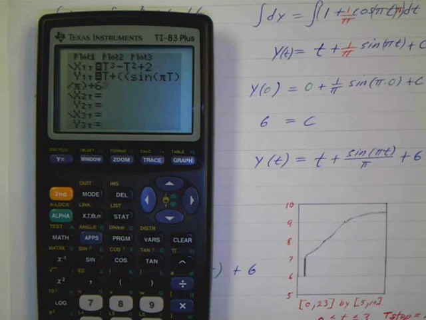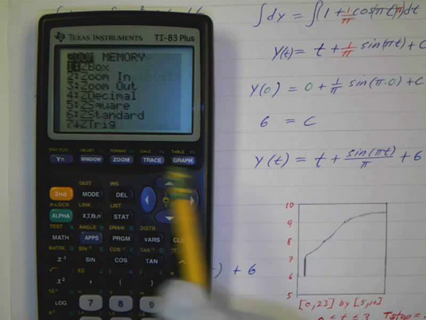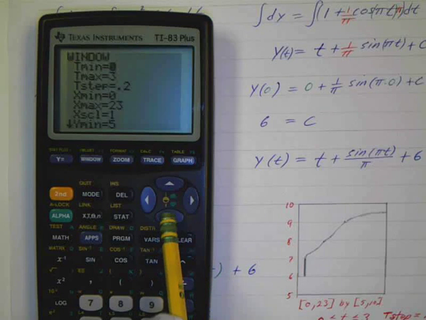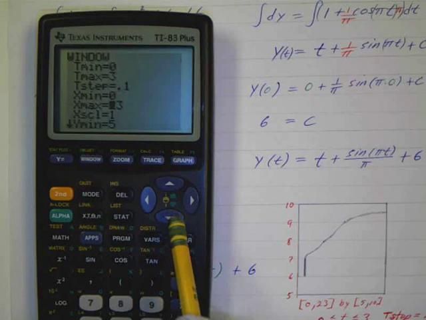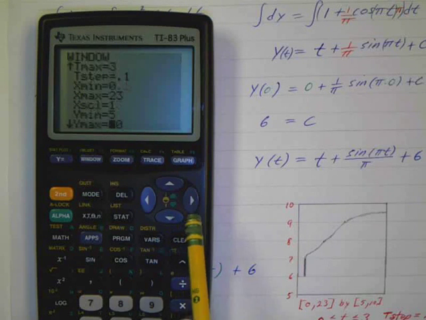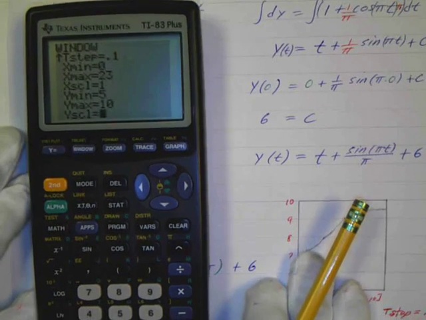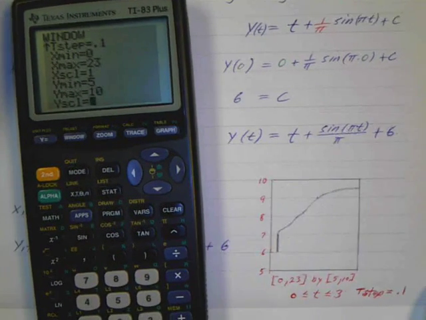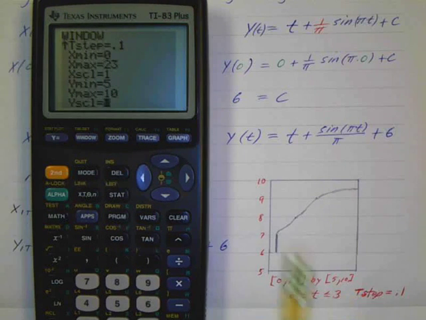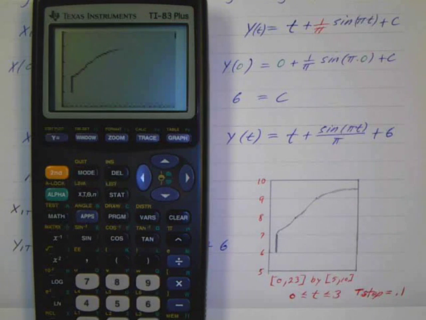And I kind of experimented around with the window. Very similar to the window we used for our example, though. So we'll go to graph. This is my window, and I went from 0 to 3, that's time, and I used a t step of 0.1. And then x from 0 to 23, scale 1, y from 5 to 10. And I indicated those on my little sketch over here. And this is what I traced off, and you can see when we graph it, that's what you get. So something like this. My window's up a little bit higher, so it goes a bit higher. This was going from 5 to 10, so this is 5, 6, 7, 8, 9, 10. So 6 to 7 is a vertical line that goes like that.